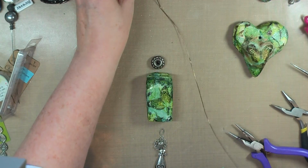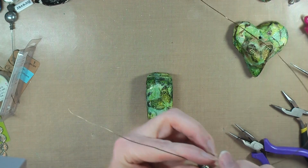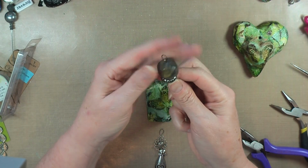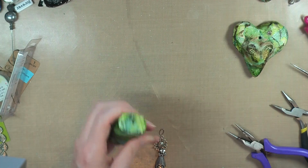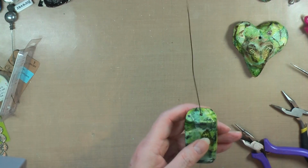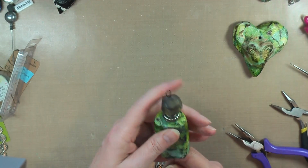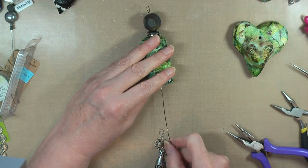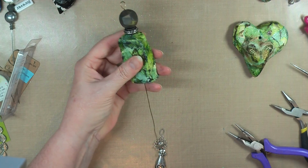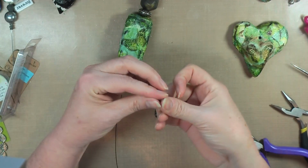Okay, then I'm going to take my other bead and run my wire through. So it's like this. Okay, then I'm going to run it through my piece here, my clay, like this. And I don't care if it's straight, I don't care if it's even, I don't care about all that stuff. Then I need to hook this to the bottom. Now first, these two have to be connected.